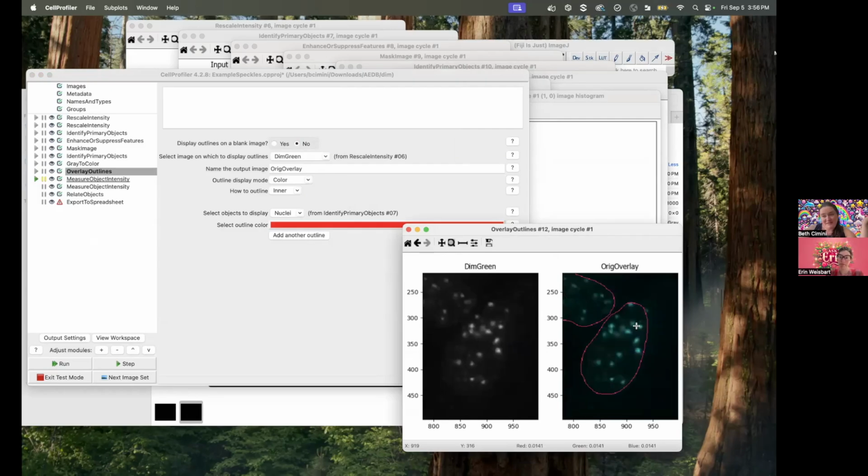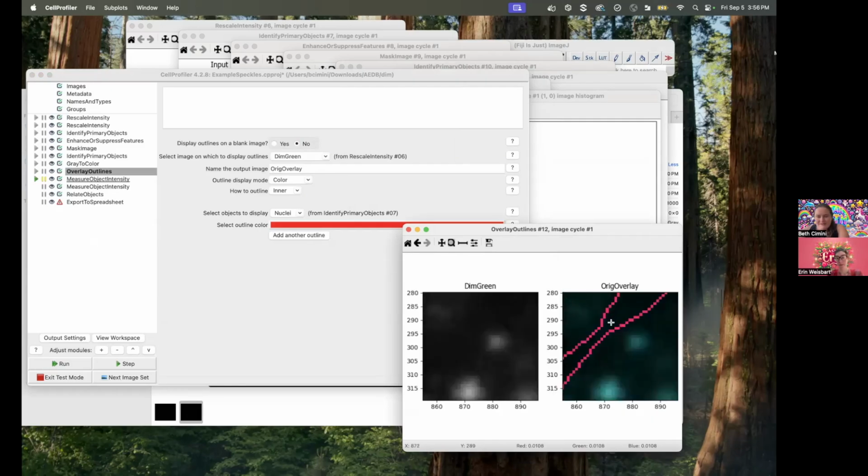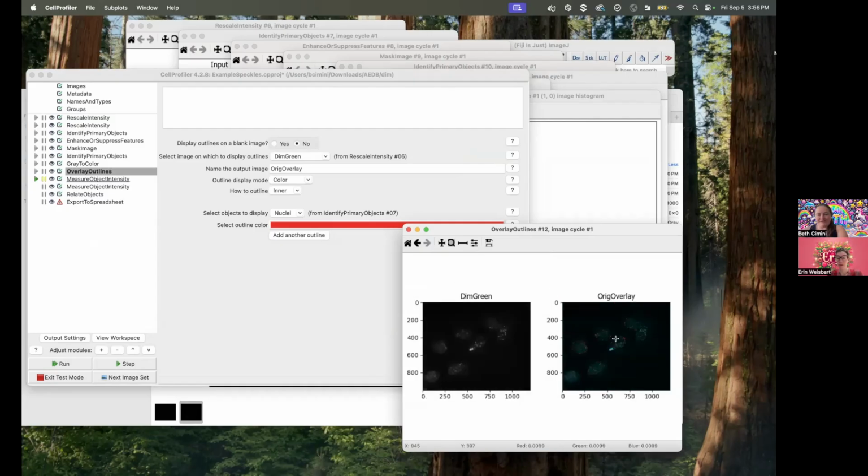I mean, teal is lovely, but why do they look teal? They look teal because teal is the opposite of blue and green. Our outlines here are super red and not super blue or green. So red is being normalized 0 to 1 and blue and green are being normalized something like 0 to 0.05.